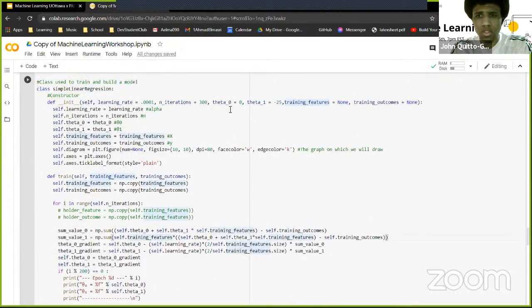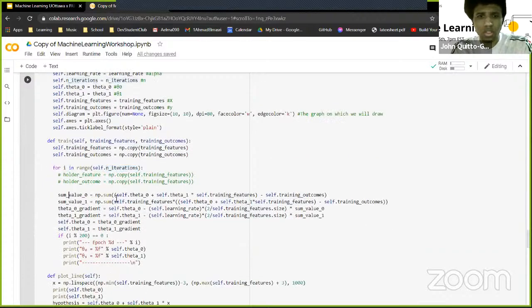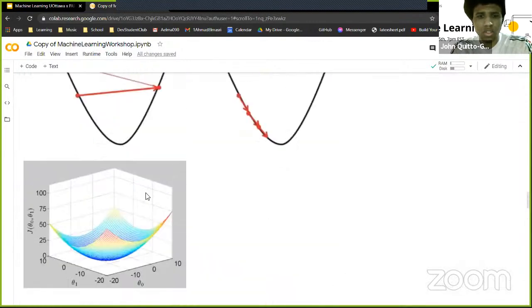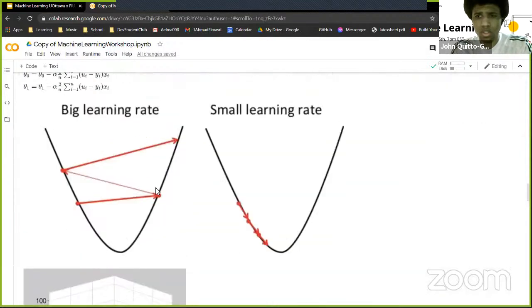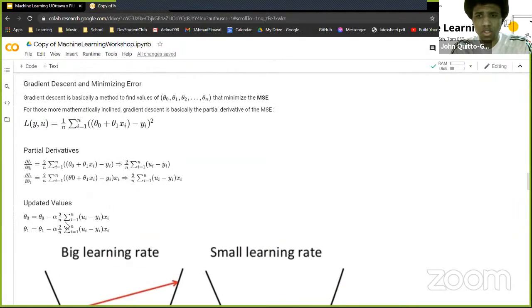For example, if we pass 300 or 500, we would go 300 and 500 times. And this is the actual sum value 0 and sum value 1, the sum that we were talking about here in batch updating of gradient descent.